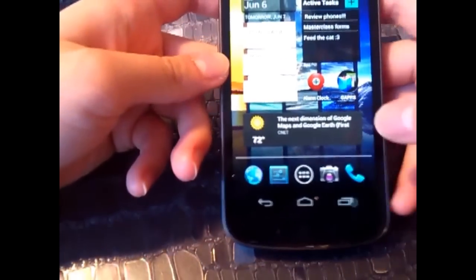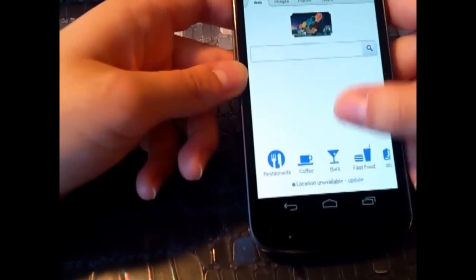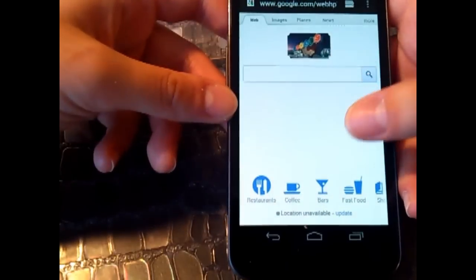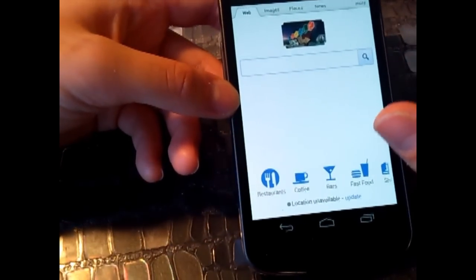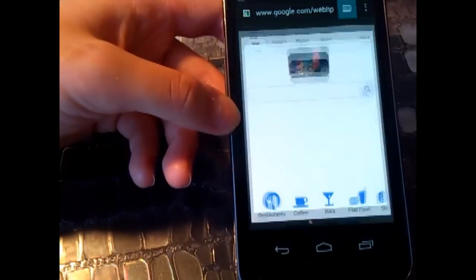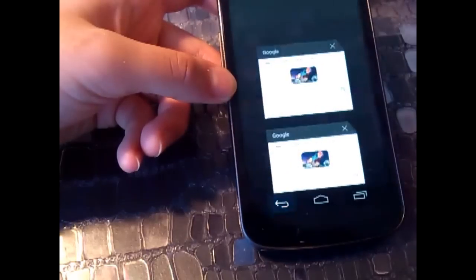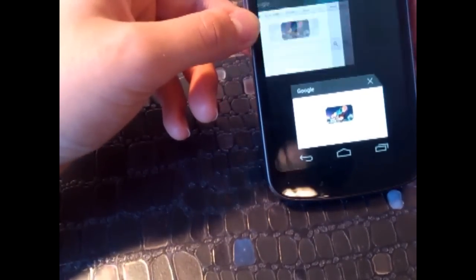On to the web browser. I want to take you through the new interface that Ice Cream Sandwich introduces. With ICS, you have an aesthetically different appearance, and a new way to organize your tabs. I click the button up top and open a new tab — you can switch between tabs this way. Your bookmarks also exist as little squares up top, and if you want to get rid of a tab, just slide or X out of it.